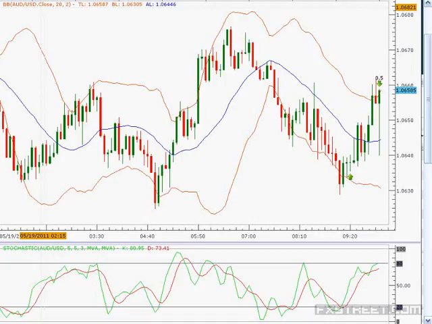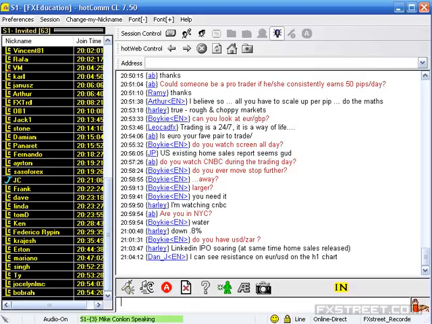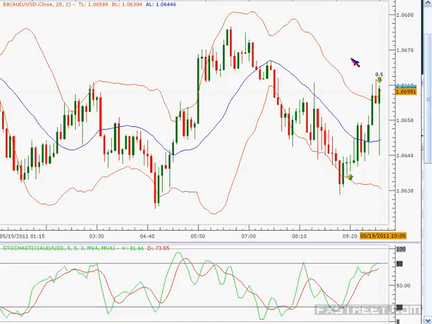Let's see. Someone's looking at resistance on Euro USD 1 hour chart. Oh, let's take a look at that. Euro USD 1 hour chart. Yeah, 143 has been resistance, but I could see this thing coming up over this and busting through there. All right, now we're back up near the highs on Aussie. Okay, perhaps on this little pullback that was a good buy for us, and maybe we should have considered that.